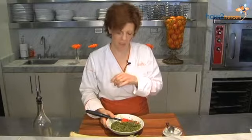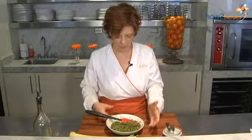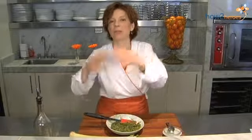An alternative is to freeze it, and it freezes beautifully. I would leave the cheese out and freeze it without the cheese. And you can freeze it in small little containers. Some people do it in ice cube trays. If you think that you're only going to use that much, I tend to use a lot. So I would double or triple this recipe in the summer when you have a lot of basil, and then split it up.